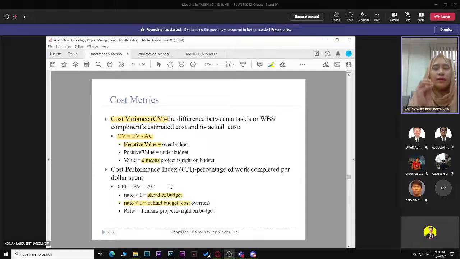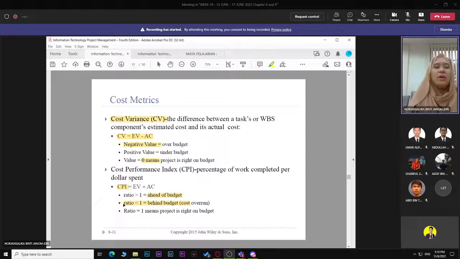So now you want to know the index in terms of ratio for each dollar that you spend, how much you actually got, the productivity, the performance index of every single ringgit that you spend. So for that you need to calculate the CPI, which is equivalent to EV, earned value, divided by AC, actual cost. Take 2 decimal points if the number is quite long. If it is more than 1, it is ahead of budget. Ahead of budget means you saved a lot. You get more than what you allocated. Your team is very productive, for example.